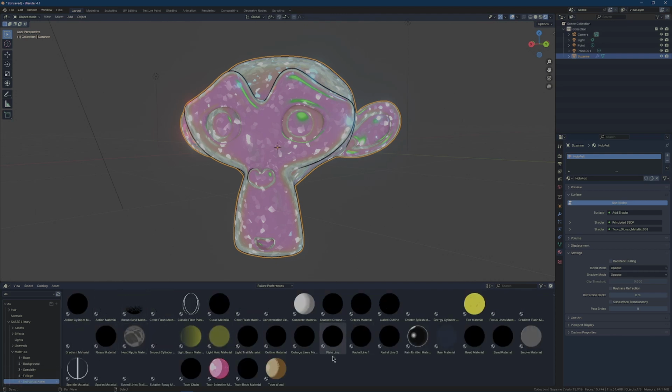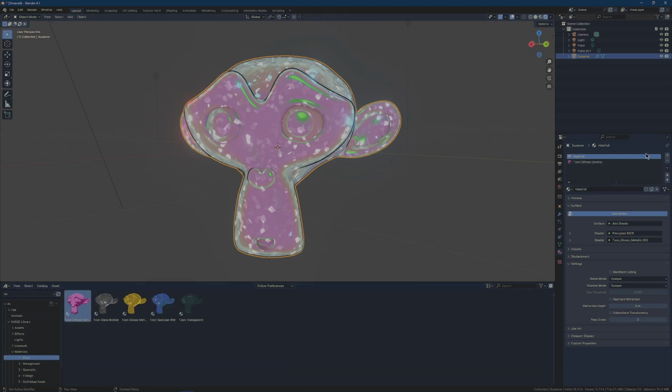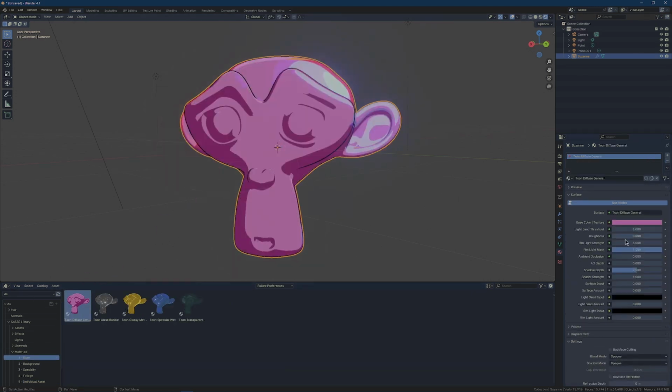The individual assets are the actual materials that are used by all of the different assets in the library. They typically have their settings set through attributes. So it's not like when I click on Suzanne when she's got the diffuse shader on, and I have this whole list of settings that I can tweak.